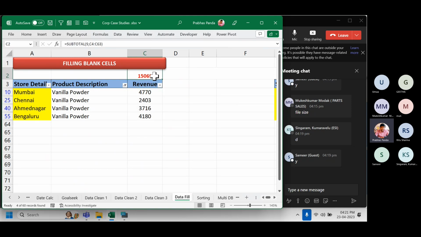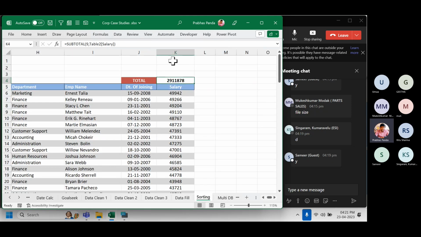So this formula will be helpful whenever you create a dashboard. That's why I'm taking this formula over here itself. And tomorrow, when I filter any department data, that will be applicable only for that department total, right? Okay. Thank you so much. No problem. That's why we have taken subtotal. So rather than going for a regular sum, you can go for a subtotal sum. Fine. So I believe everyone is done up to this level.